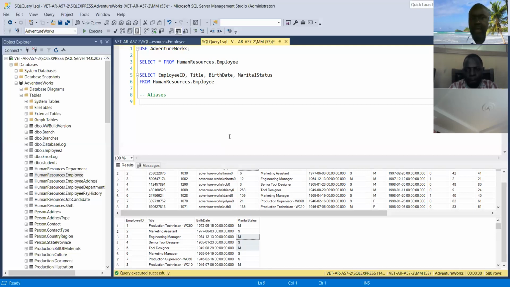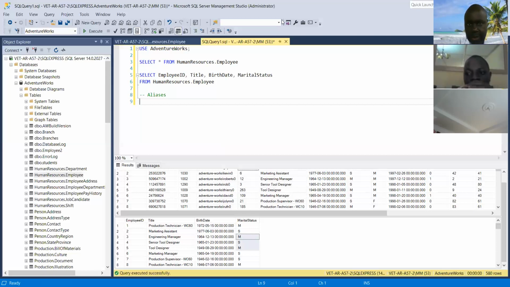We'll see at a later stage how you can also have aliases for tables, okay? So an alias is just a different name which you are using to identify columns from a table. So there are a number of ways you can do that.